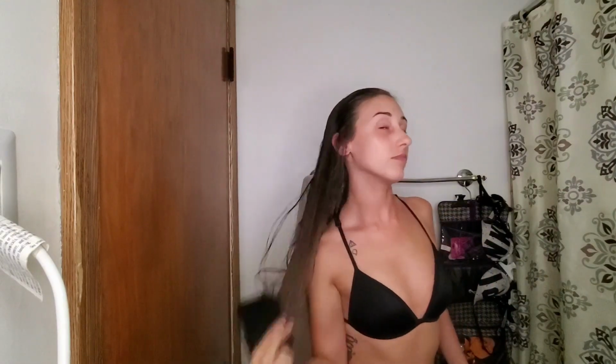Grab my brush. In a lot of the videos I saw, there were some guys who put this stuff in dry. I'm not gonna do that. Then I saw some other videos where they didn't really section off their hair, but I am going to section off my hair just to make sure we get it real thorough and it's not clumped up, weighing my hair down and all that good stuff.